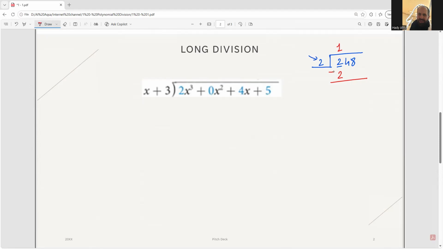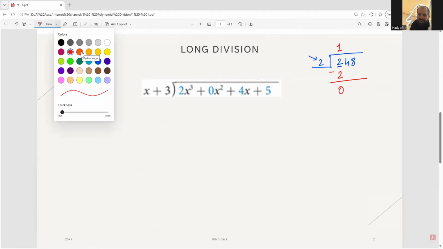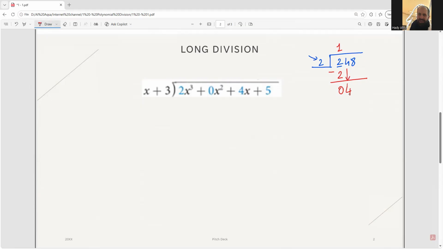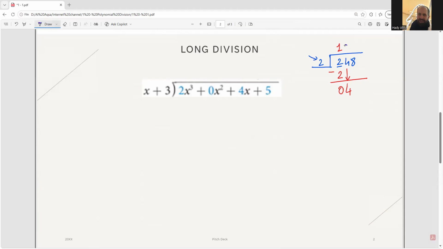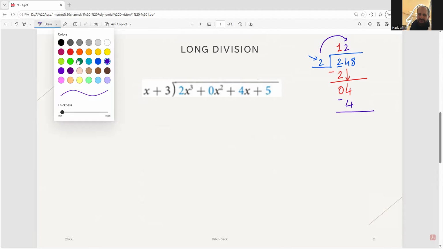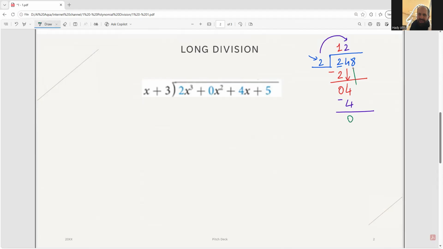2 minus 2, the next step will be subtraction of the number that you were able to find. 2 minus 2 will be 0. And then we are going to drop 4, and start the whole process again. I'm going to search in the timetable of 2 for how to get 4. You multiply 2 by 2 and you get 4. The next step is subtraction, so 4 minus 4 will be 0, and the 8 will drop down.